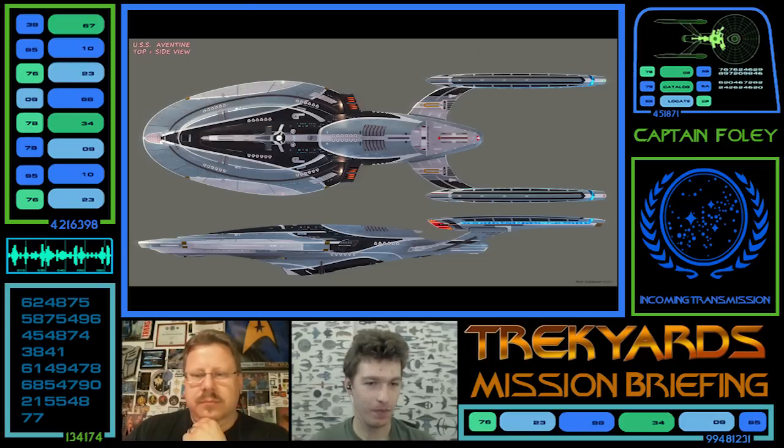One fun thing about the warp engines is that sleek line, but as you can see from the side view it goes along and then up, and then it curves back on the top — so it sleeks out by not actually doing very much. Also, looking at the top photo, that actually looks like the bottom to me, because that's where the secondary hull would normally be. You can tell by the warp engines it's definitely the top of the ship. Going back to the profile — with those colours and that shape, it looks like a shark.